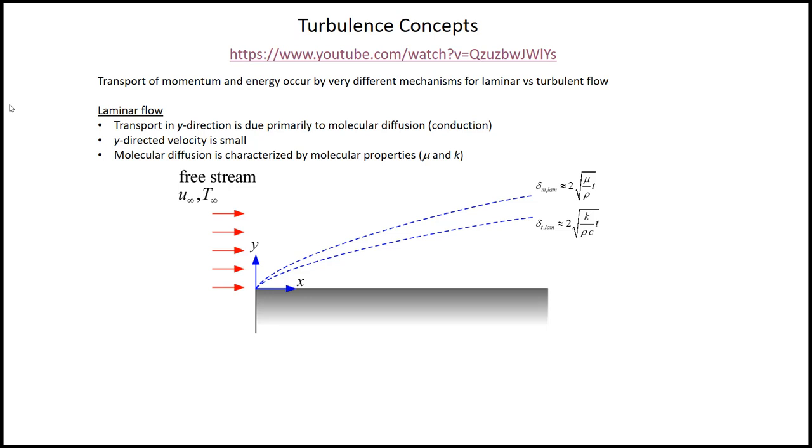So that's what molecular means, right? And we're going to start thinking about turbulent properties, which are totally different, right? They are not capturing what the molecular energy carriers are doing at all, right? So when we think about these boundary layers in a laminar flow, they're growing according to these very approximate equations, but this is a molecular viscosity and this is a molecular conductivity because it's the molecules that are bouncing into one another to move the energy and to move the momentum.